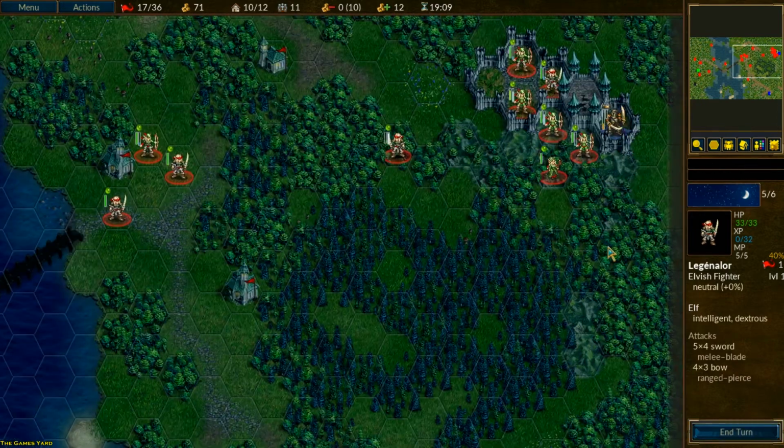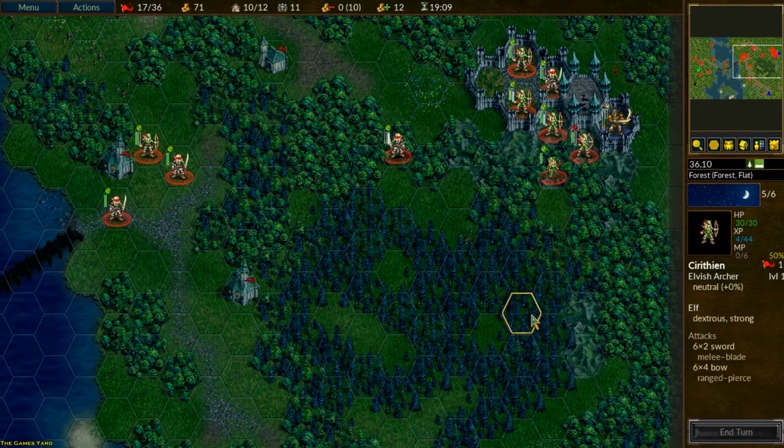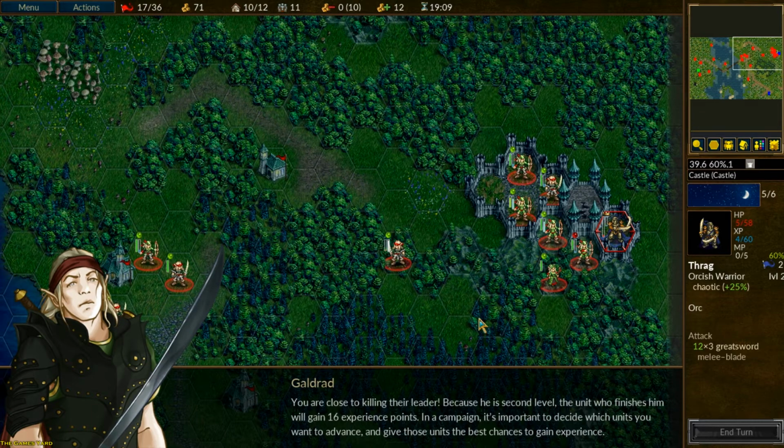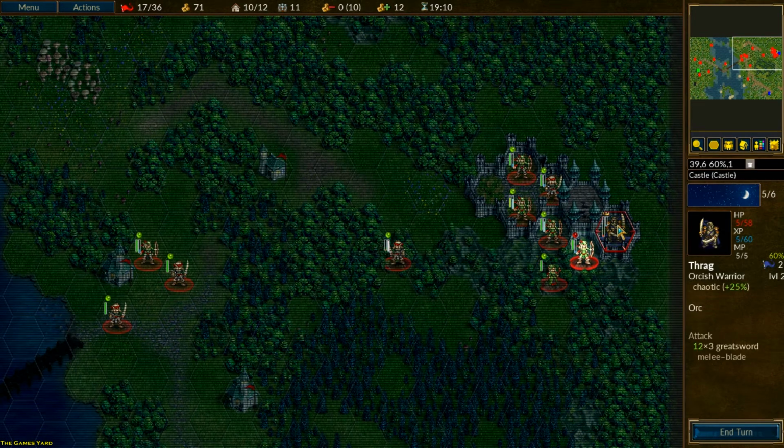So watch for night times now, because I'm going to shoot him with the bow. Okay, he's close to killing it. Now, this is very important. Because he's a second level, the unit who finishes him will gain 16 experience points. In a campaign, it's important to decide which units you want to advance and give those units the best chance to gain experience.